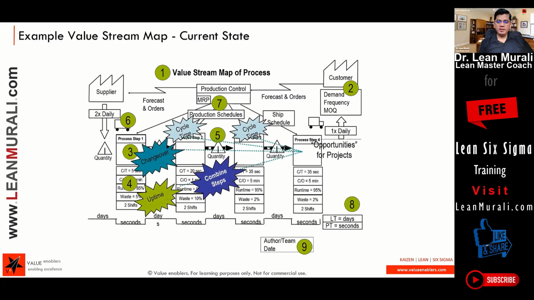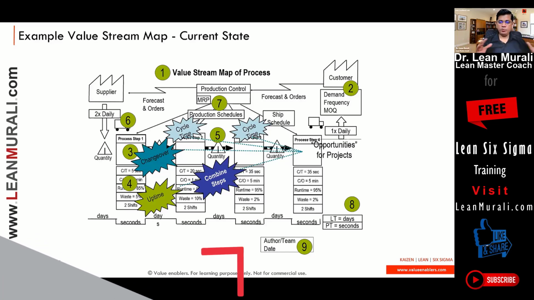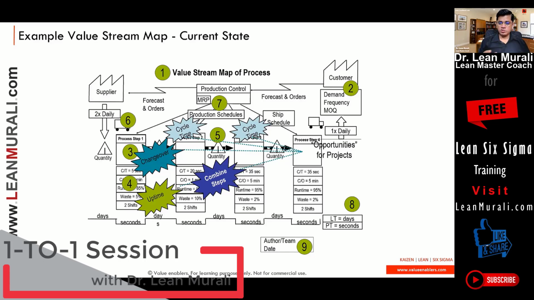So in companies, we can notice, once we do this, we discuss with the teams and we say, hey, look at this. It is not that people don't know. We are writing what we know, but through this we represent visually and we come to an agreement on the facts at one single place, end to end: the material flow, the process flow, the information flow, and the timeline.